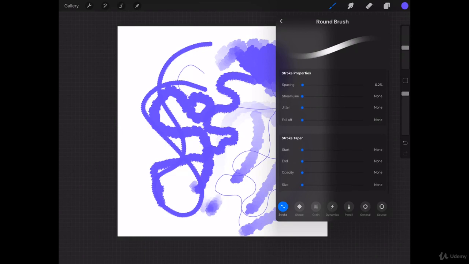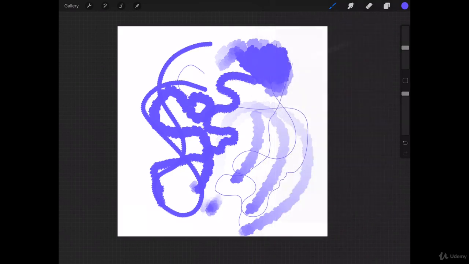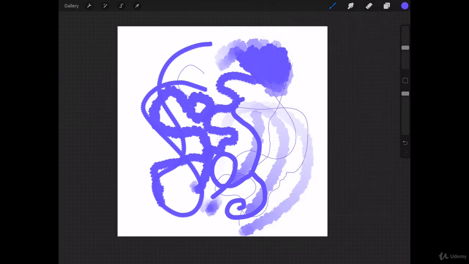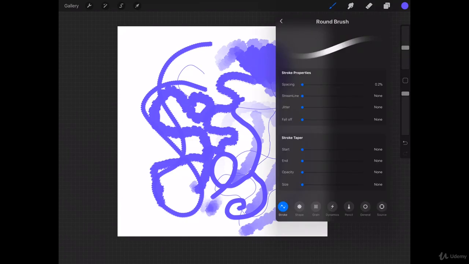And if we adjust the taper here, if we can even hit it, there we go. Okay, on this, it doesn't look like it does much, but it's adjusting the end when the brush stops drawing, which you might not be able to see unless you adjust some of the other settings. So we'll taper it and then adjust, here we go. So if we adjust end and opacity and things like that, it will make a difference.